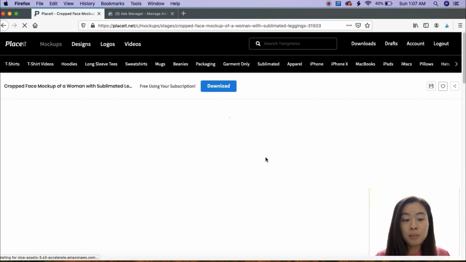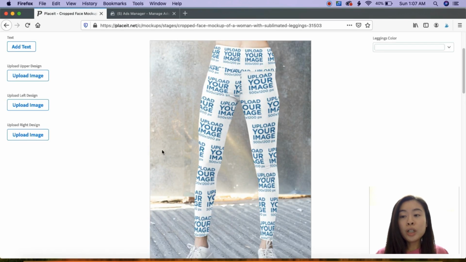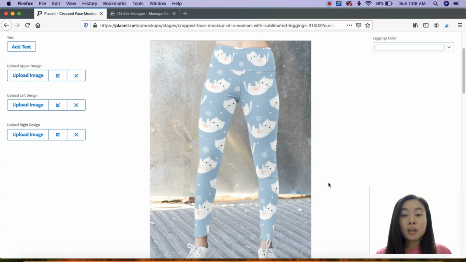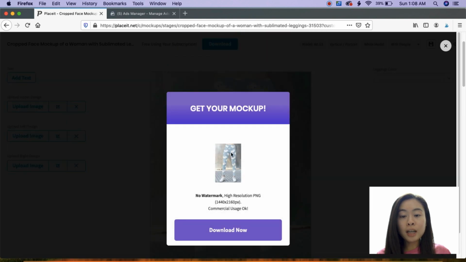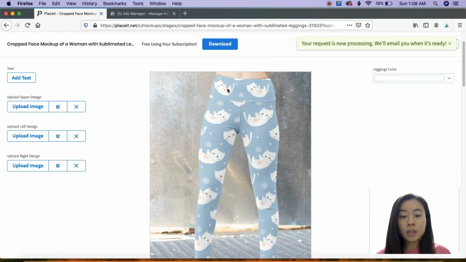Now once you're here, they give you the option to upload 3 images because one is for the left leg, one is for the right leg, and then one is on the top of the legging. Obviously you can just go ahead and upload one design. So I'm going to do that very quickly. Now that I just uploaded my design, I can go up here and click download.